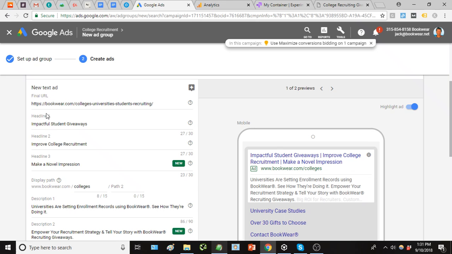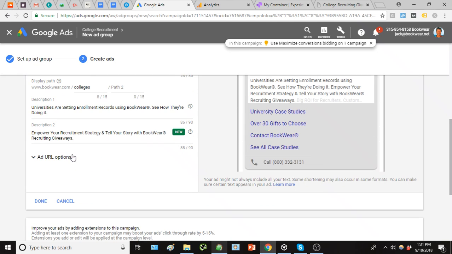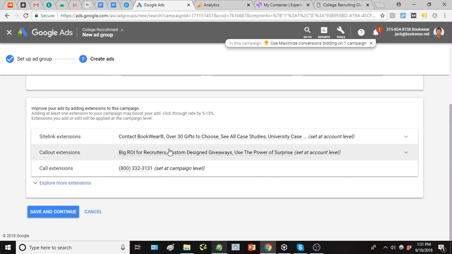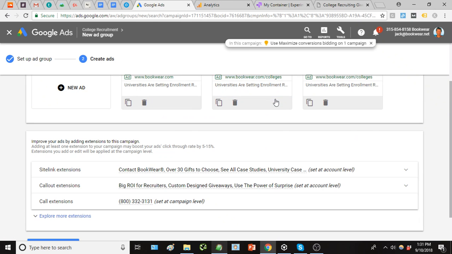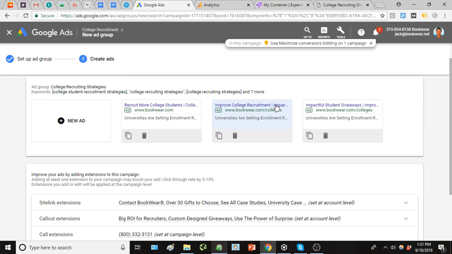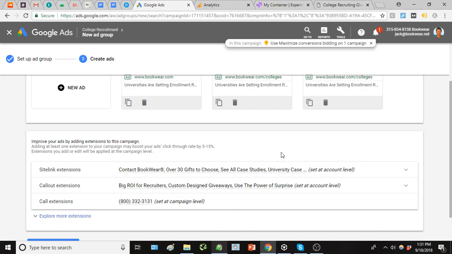So we got our 3 ads all kind of geared toward this new theme of recruiting strategies, recruiting ideas. Another technique here that we're going to jump right into to help you optimize your Google Ads is creating ad group specific ad extensions. So you can set ad extensions to be on the account level. They can also be on the campaign level, is what they're at right now. Or you can create them on the ad group level. Again, we're just getting even more granular. So this, again, is just going to help drive greater ad relevance and hopefully more click-throughs as a result.